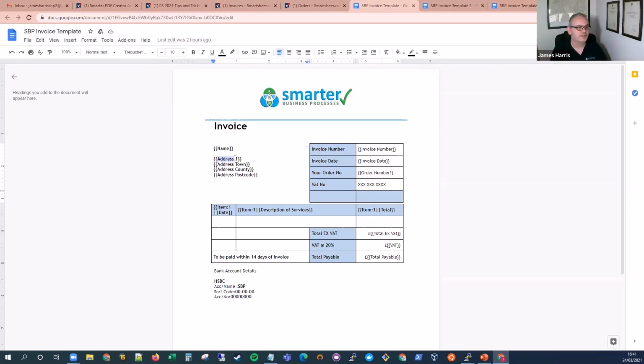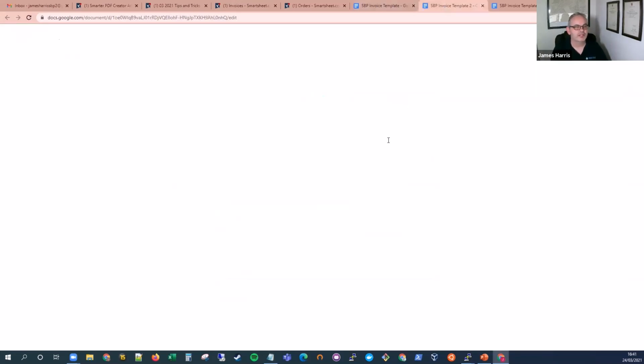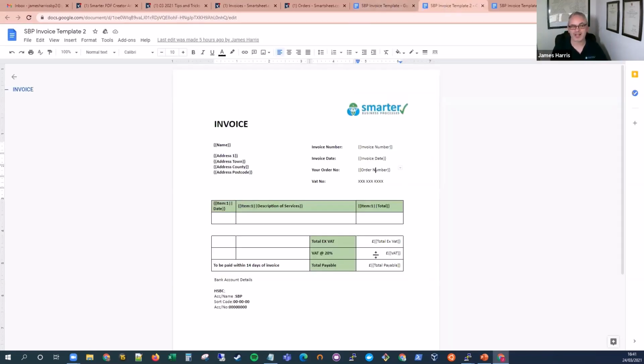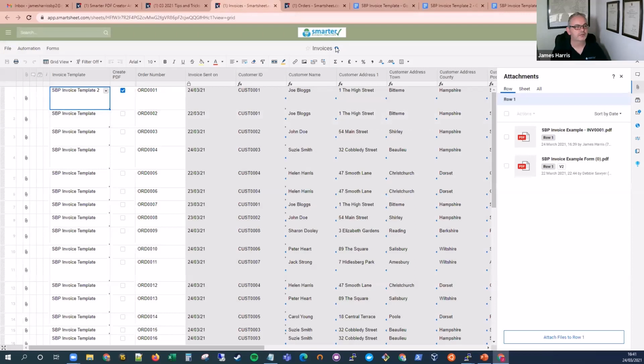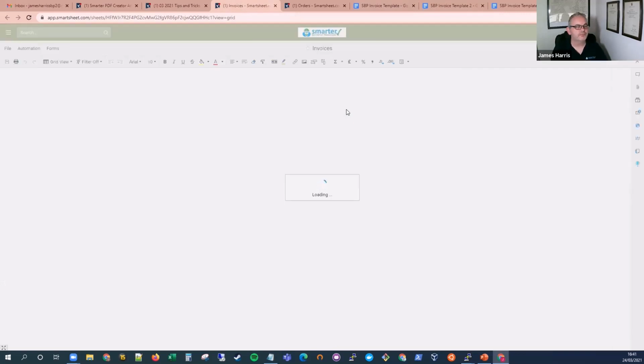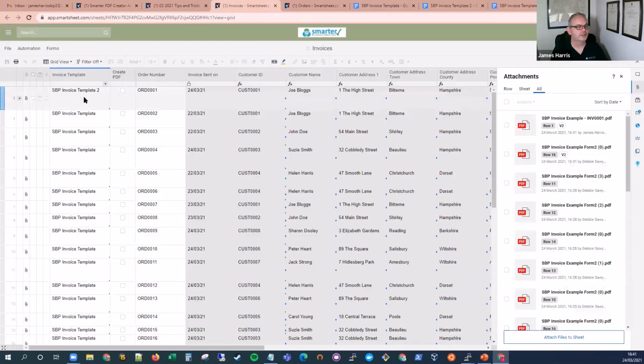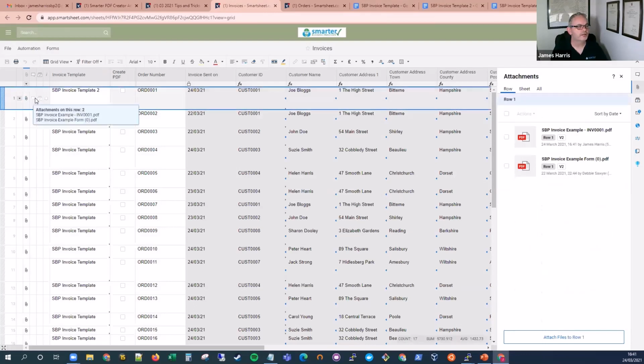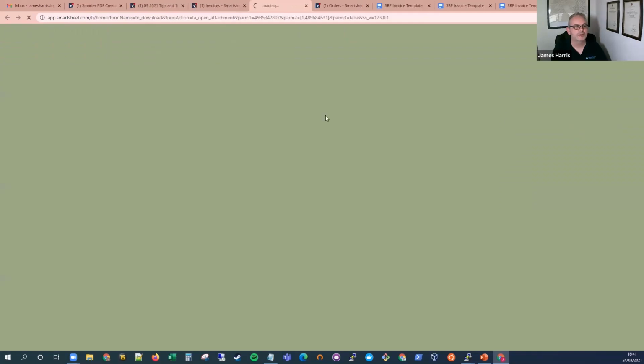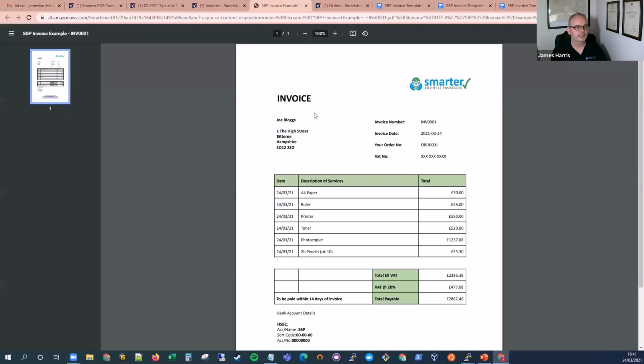It's just a standard kind of mail merge type of thing. The one I'm just creating now is very similar, but it's just a different color, just to show you how quick and easy it is to change that. So that should probably be done by now. Let's have a look. Let's just refresh that and have a look. In here, you can see there's version 2 now. Version 2 is this document, this one all in green. So that's the same data, just with a different template.